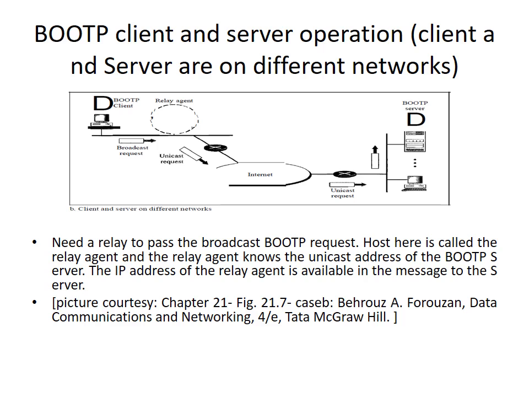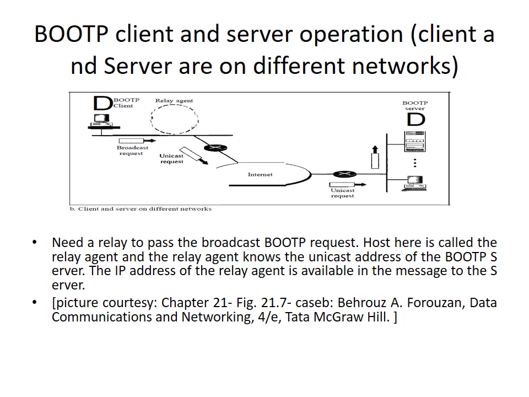The Bootstrap request will be passed through the relay agent. What will the relay agent do? Once it receives the message from the Bootstrap client, it will encapsulate the message into a unicast datagram, and it will be passed to the Bootstrap server. Once the message is encapsulated into a unicast datagram, it can be passed through any router.